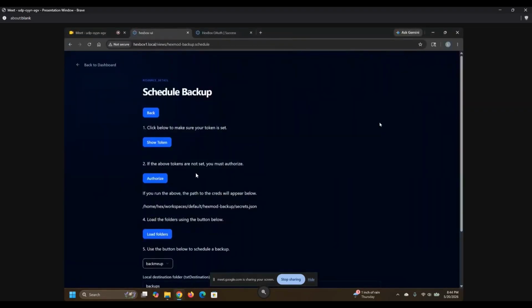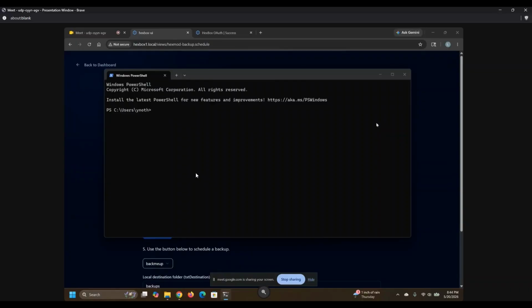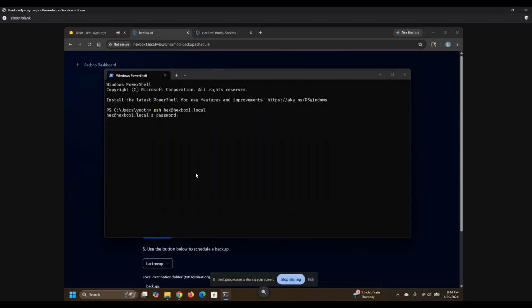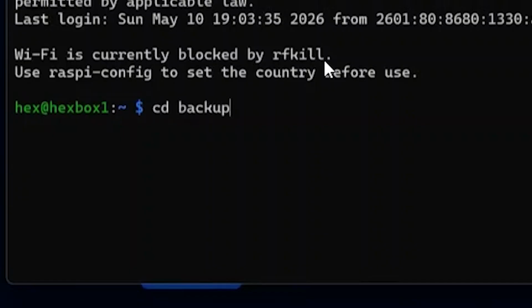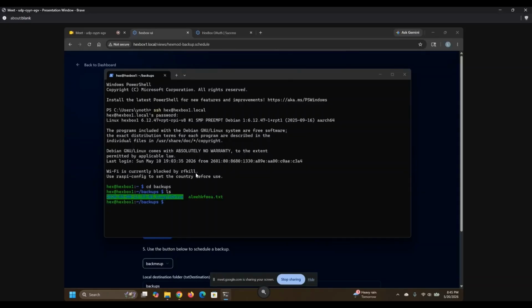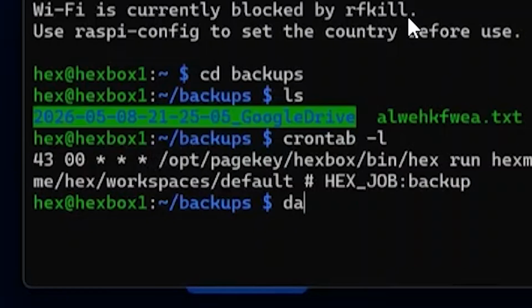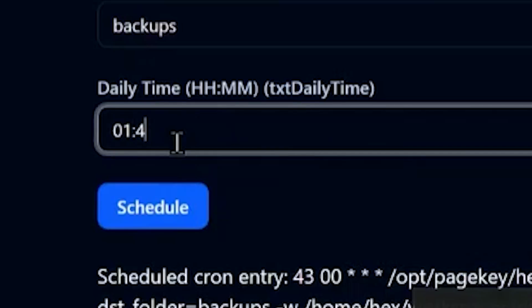So if you hit Windows R, we're going to figure out what went wrong. Windows R. Yep. Okay, hit enter. All right, and now hit Control R and type SSH. That's perfect. Hit enter. Type hex. Okay, and now type cd backups. Type ls. Hit enter. Okay, nothing there. Okay, what I want you to type is crontab -l. So, okay. Oh, can you type date and hit enter? Oh, I got the time wrong. Britain time, not GMT. So let's try scheduling again, I guess, with 01.